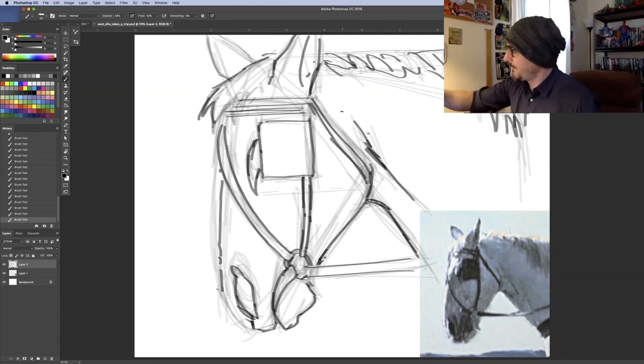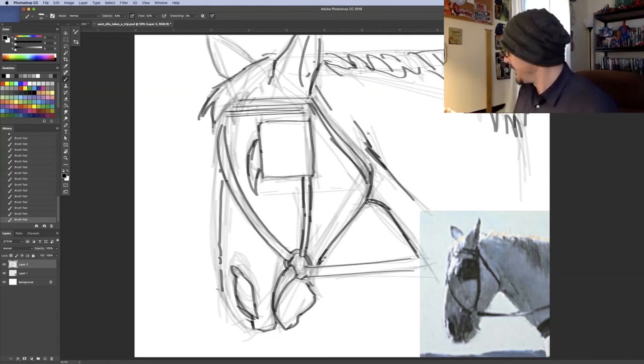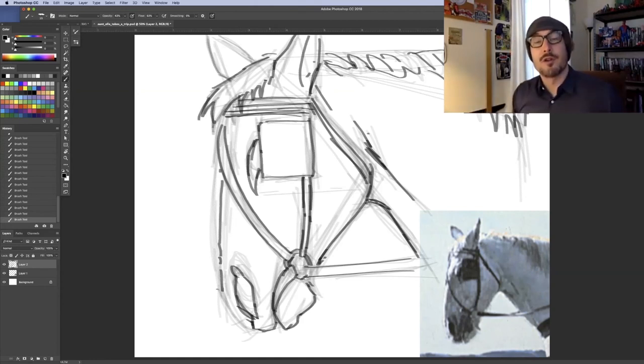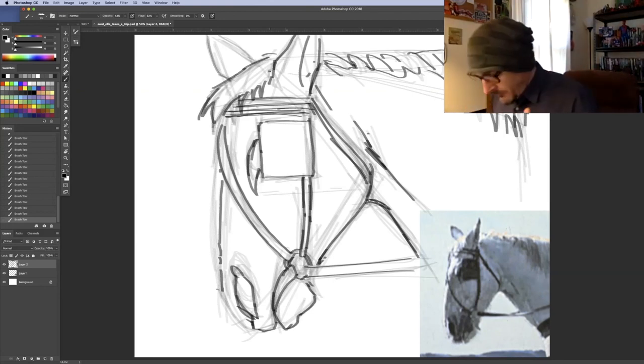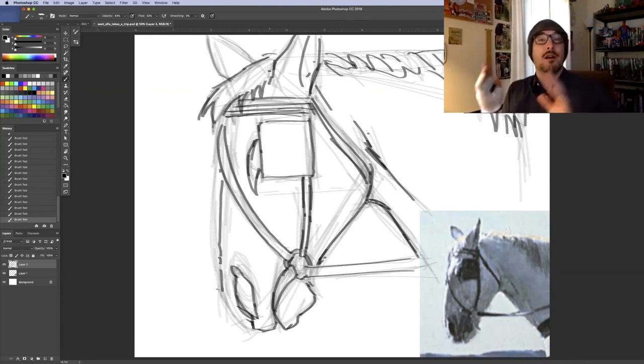So just a few deliberately placed lines. We have given ourselves a very nice starting point for completing a drawing. And when we take this to the next step, we're going to start to add value. And value, as you recall, is the range of lights to darks and darks to lights that make things look dimensional and real. Because right now, what we have is a line drawing. It's a very credible line drawing. We know it's a horse, but we want to make it look like Mr. Rockwell's horse. And we're going to do that in the next episode.